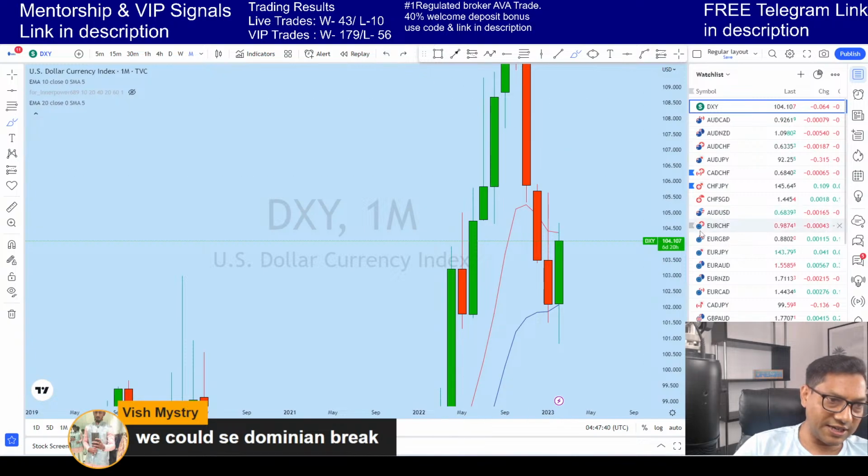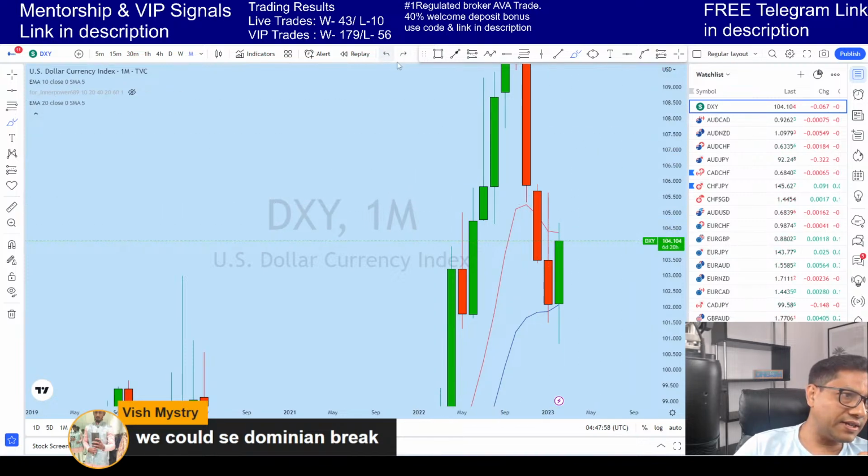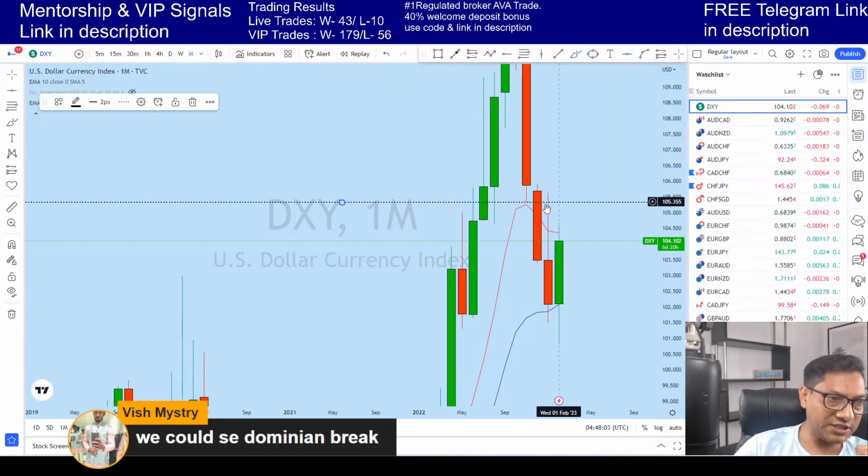But it's still 6 days to go for this monthly, right? What I think is that initially we could see a little bit of drop and then we'll uprise. Basically, because in that zone there is an imbalance. Imbalance means in this zone there was a seller, so now buyers will test this zone. So there is a probability now for this price to go ahead and test the bottom of this candle to balance that zone, create a lower high, and then we could see a drop. So from the monthly we map out that we could see some bullish move on DXY.